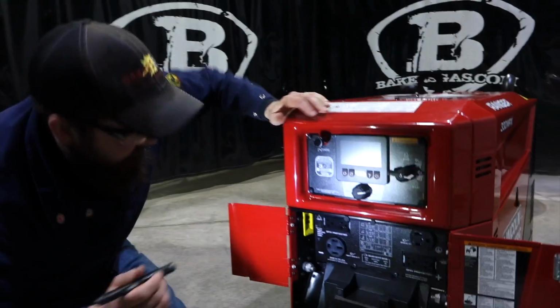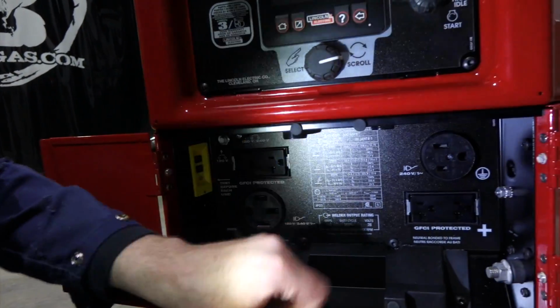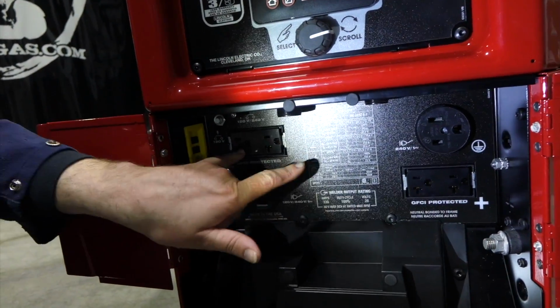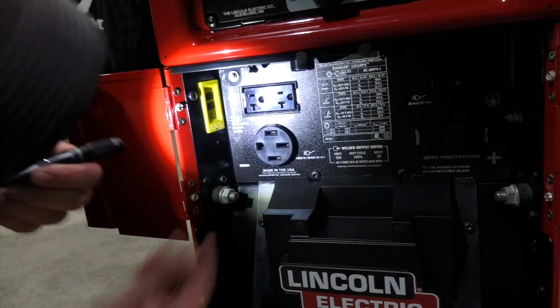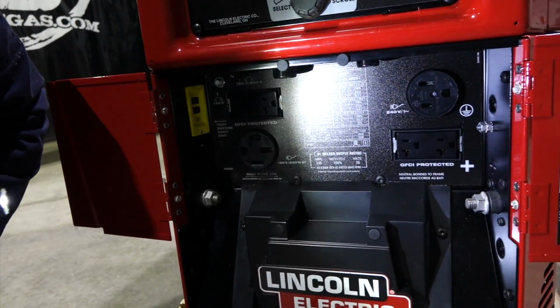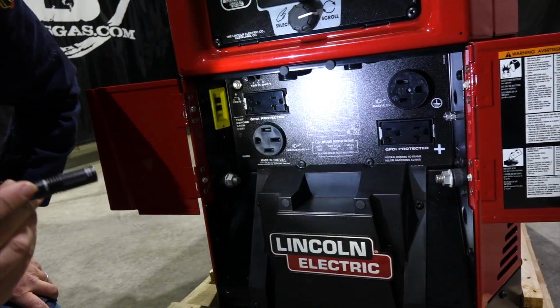All right, just to go over some different plug features on this unit. I'll shine my light down here, but we have a 120/240 volt single phase. We have a 240 volt plug up in the right hand corner. Two GFCI protected plugs, which their resets are right over here, and we have a breaker for the main 240 plugs. So very nice setup.